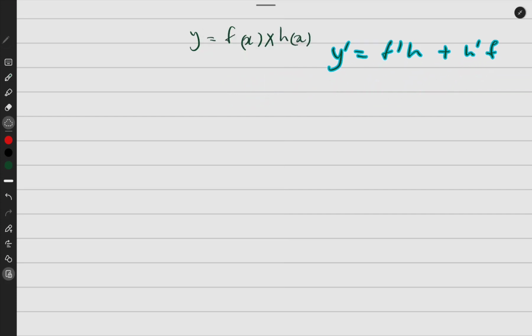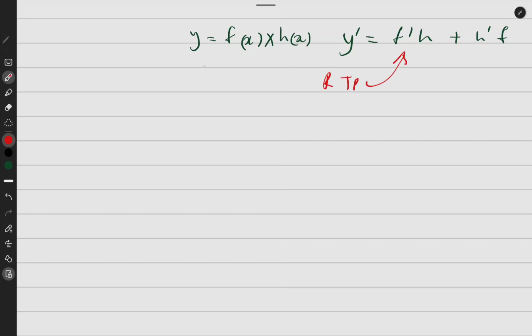Product rule says this. Let's put it here. So we are required to prove this. We are going to use our first principle. So let me just first write the first principle. It says limits as h approaches 0 should equal, now the equal sign is on the other side, you take a function, you put x plus h, and then you subtract the function at x, and then that all should be all over h. Okay, so this is our first principle. Let's apply the first principle here.